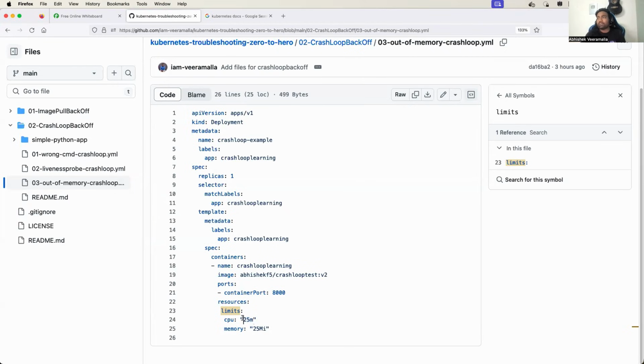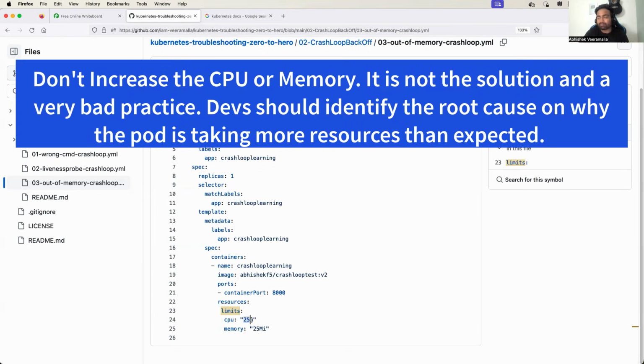For example, here you have provided one CPU. You deliberately provided one CPU for that particular pod because you want to restrict the pods to consume less resources. So you spoke to the application developer. Application developer said, yeah, this pod should not take more than one CPU. So you have granted it one CPU. But what happened is that the application is not behaving properly and it is leaking CPU, it is leaking memory. Because of that, it ideally has to consume less than 1 GB RAM, but it started consuming more than 1 GB RAM. So it is a behavior that the developer has to fix.